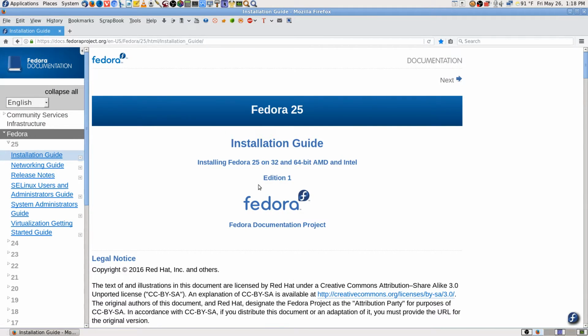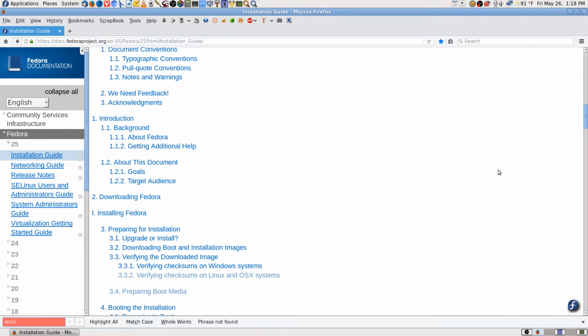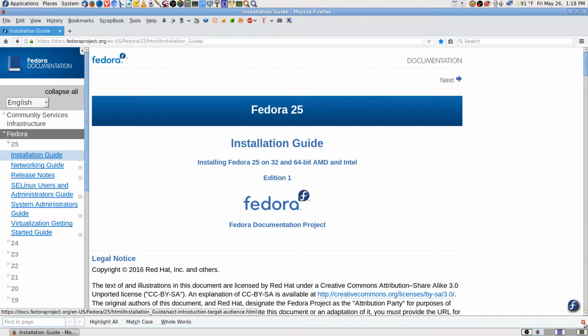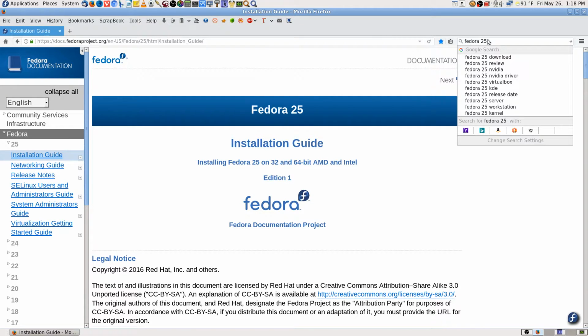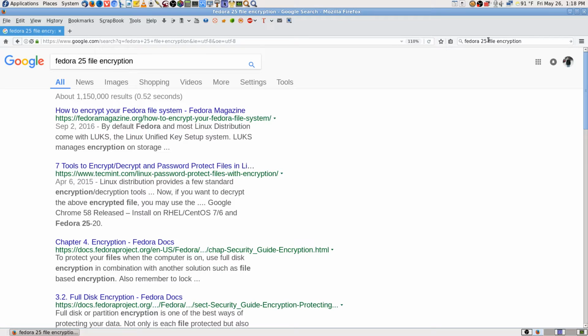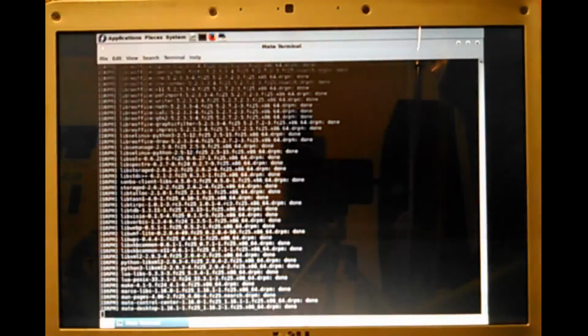Okay, now, yeah, see, this manual page doesn't have a search. That's usually how come I just use Google to get to stuff on this manual page: how to encrypt it. Of course, if you do it when you install it, it's really simple. We saw that. That's what's going on over there. It's working away. Can't read it all, but yeah, it's still working, so we'll let it work.